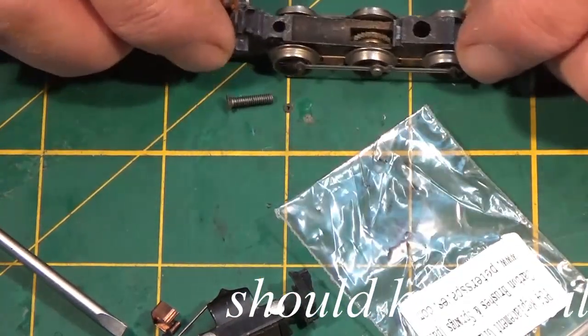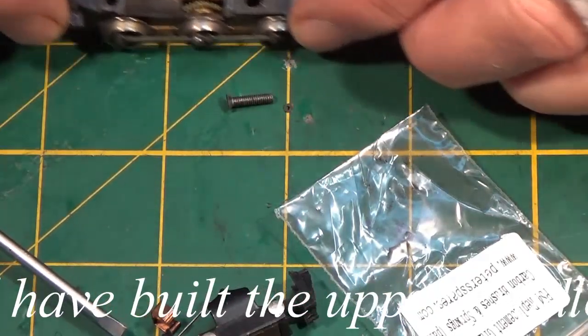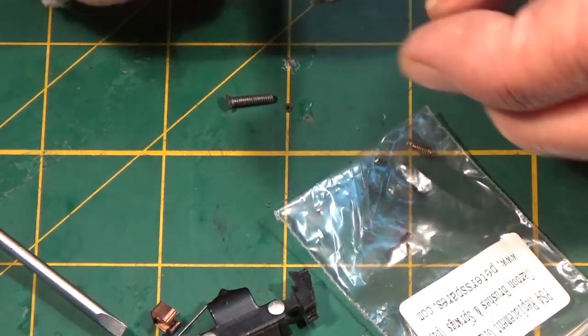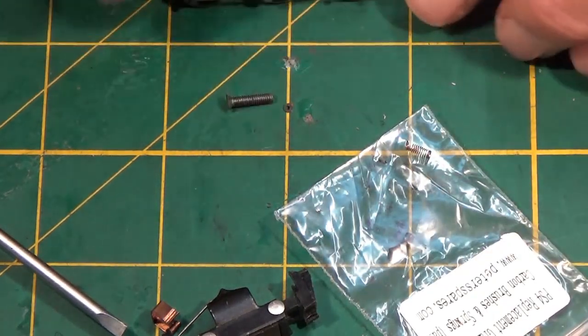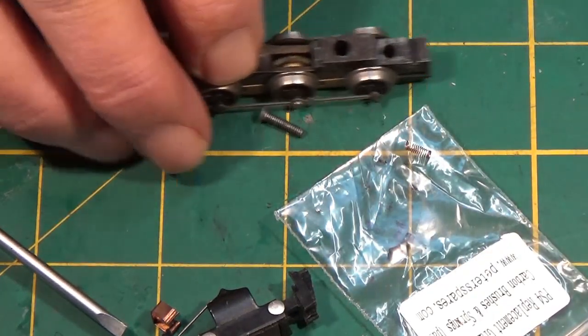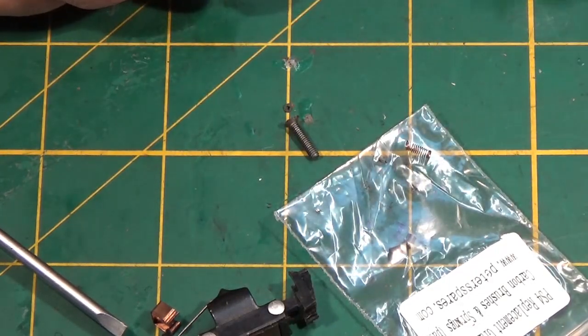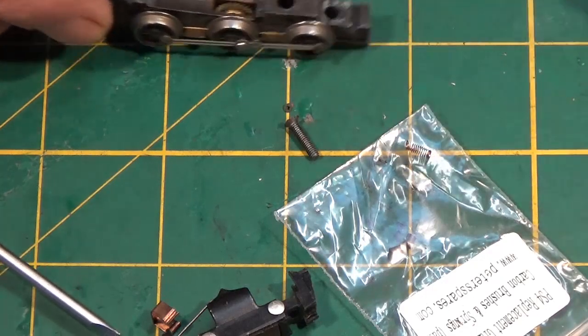cradle for the armature. That seems to run pretty freely. I think there's something got there. Yep, a little spring in there. And that runs pretty freely. Oops, there we go. So, first part out of the way.